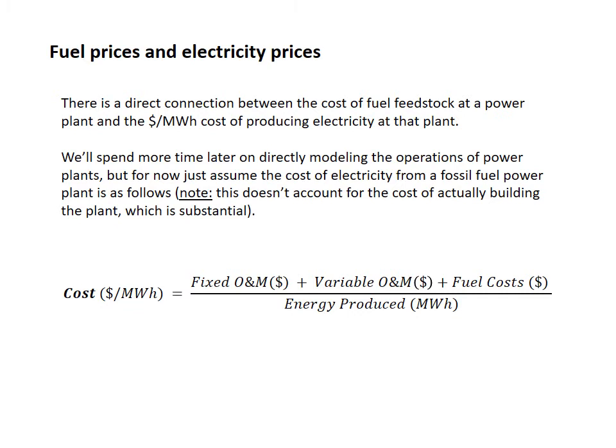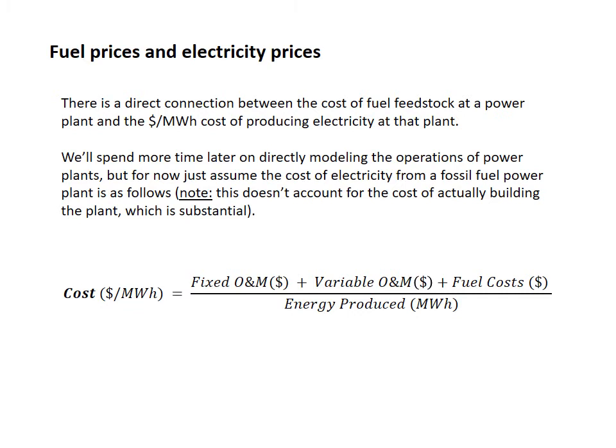and we're not accounting here for the annualized cost of building the power plant, so the mortgage payment. We're just talking about operational costs, which you could assume are maybe about 50-50 with capital costs. I don't know if that's 100% right, but fuel costs and variable costs are a big fraction of the overall cost of producing electricity at a power plant.